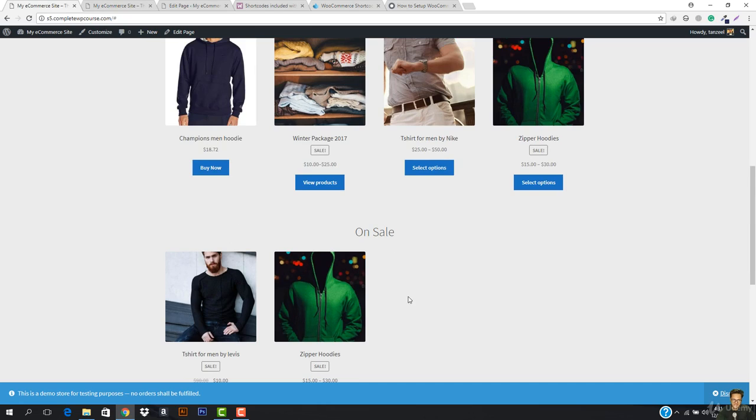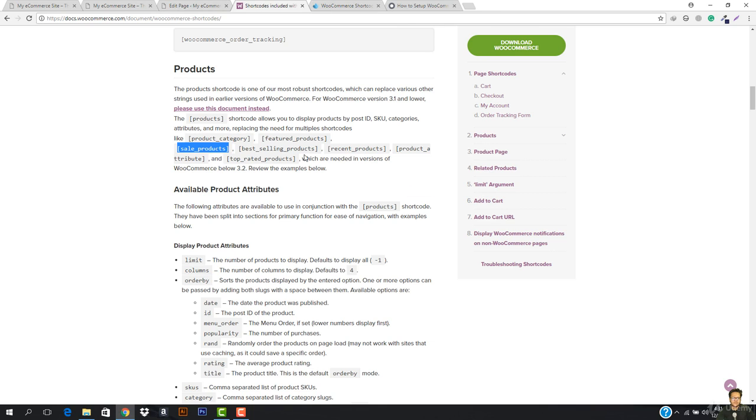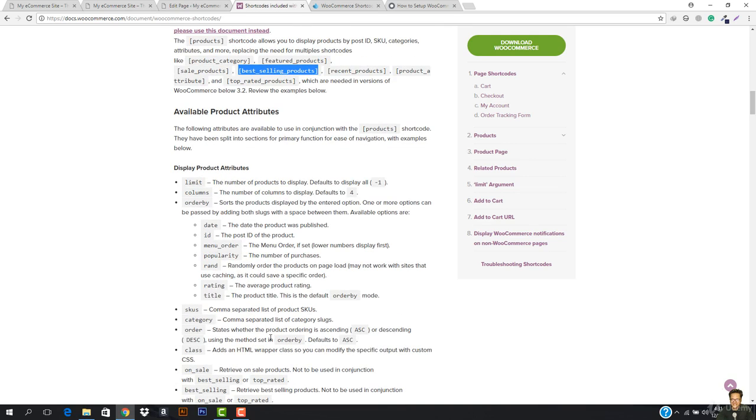Okay, this is exactly the same. Now here we want the best sellers. Best sellers mean popular, so you can show the best selling products. The popular products will be coming here. So I'm just gonna add this. Okay, so we have a different code for recent products, but you can just order it by date, and then you can order it by descending. So it totally depends on how you want to order it.